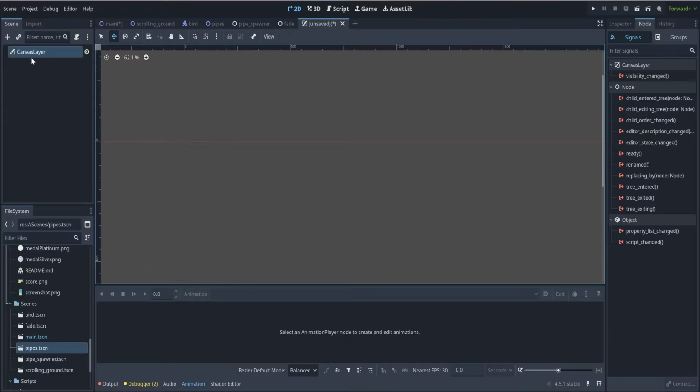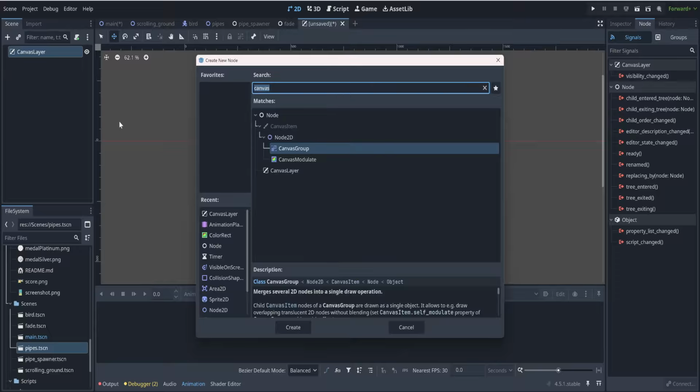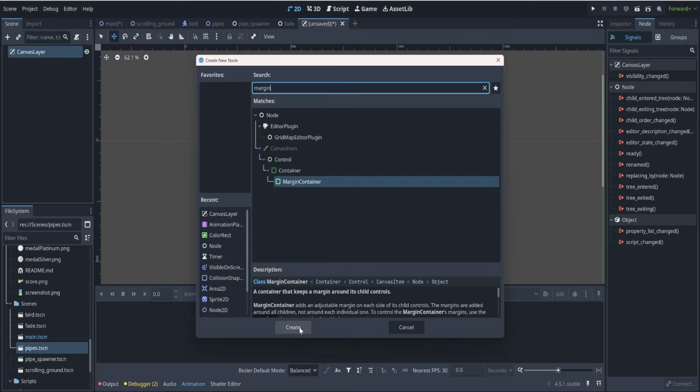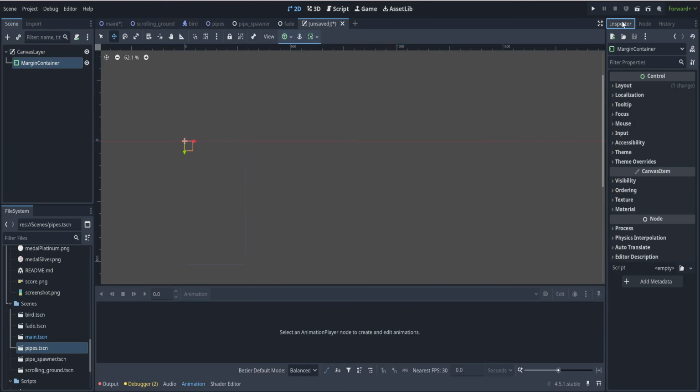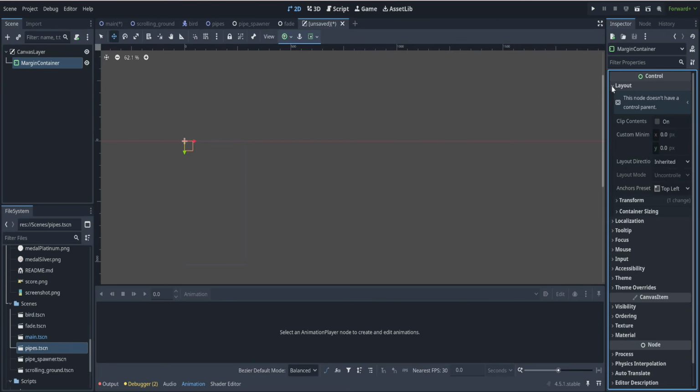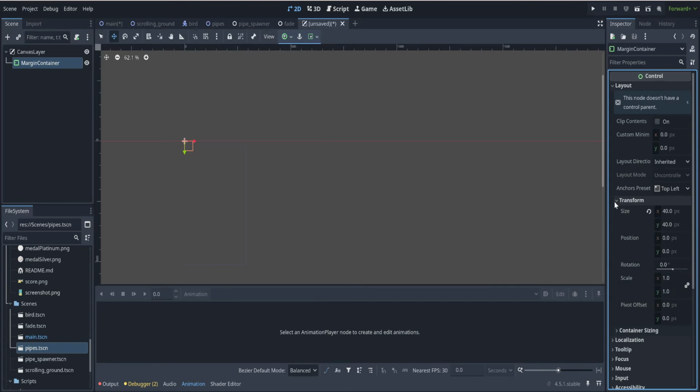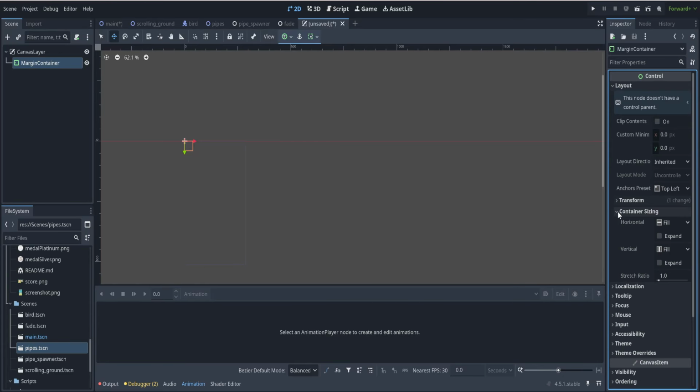So let's save space for the score. So let's add a margin container. And let's set the top margin to 32. So if you go to layout, not transform, container sizing.